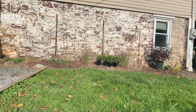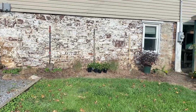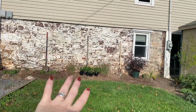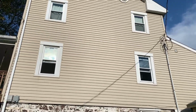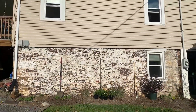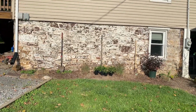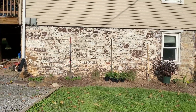I put some shovels out here to kind of give you guys an idea of what I'm going for. So where these shovels are is where I want my strong evergreen interest to be. As you can see, we have this stone wall as the foundation for our house, and then our house is actually super tall with not a lot of interest going on. And so I really want to soften this stone wall, and I want to bring some height interest so that the front of the house doesn't look so, I don't know. I just want to soften it a little bit.